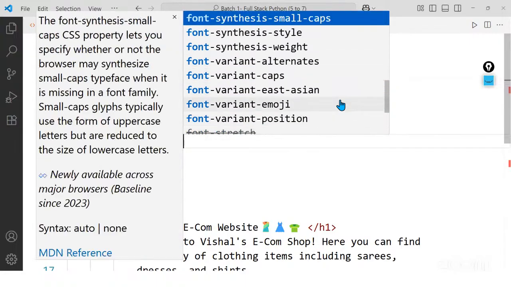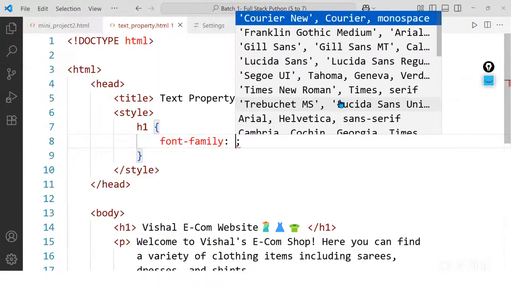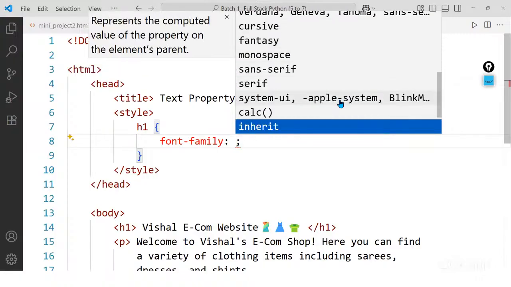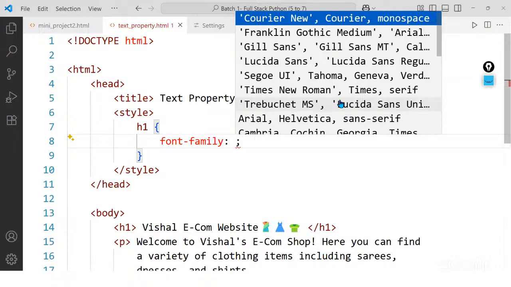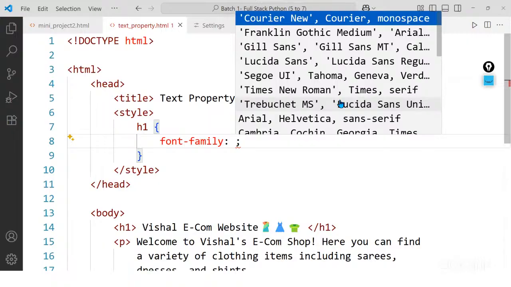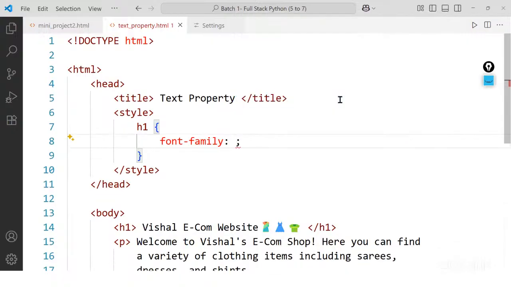All properties you can try and test. But here we are using font family. And if you see here again, we are getting a lot of suggestions. That's actually good. This kind of suggestion I like. If it gives the entire code, then it's irritating.